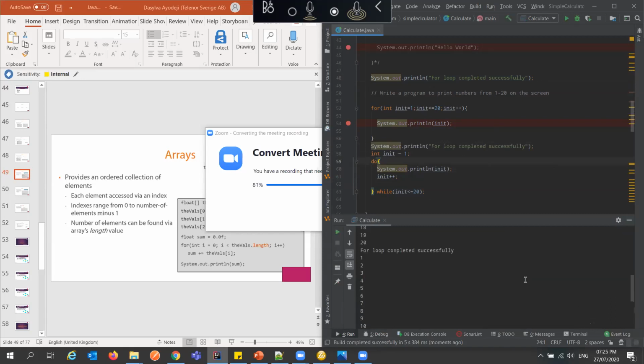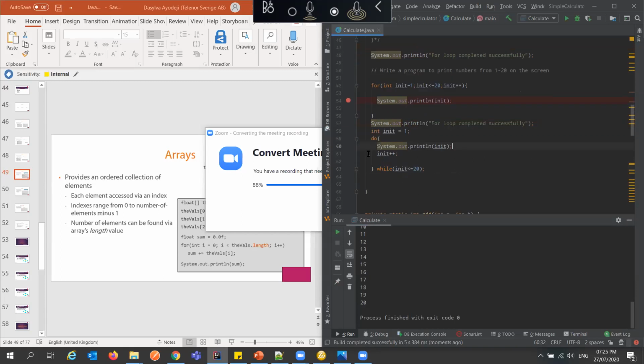You see, for the first for loop, we started with 1 up to 20. The other one also went from 1 up to 20. So the do while and this for loop, I've used them to do exactly the same thing. Do we understand? So we can use loops in any way.